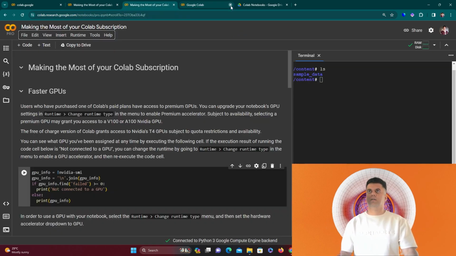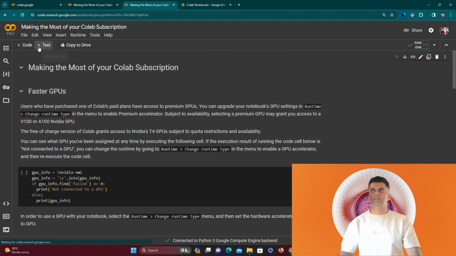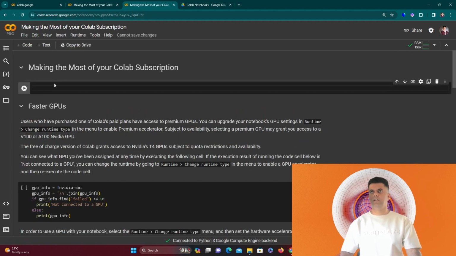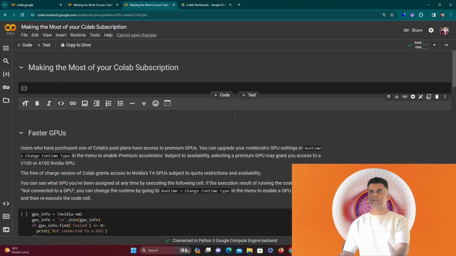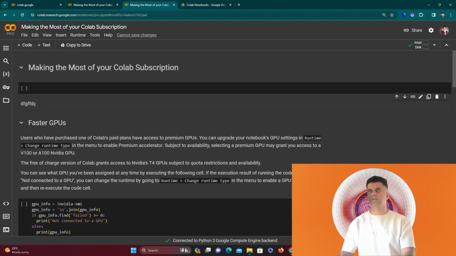Okay. Now the other thing I want to cover here is that you can very easily insert code and text. There's one way to do it from here. In the insert tab, you say insert code, and you can type some code here, and you can click on insert text cell. You can add some text here. With the text cell, you get all of these formatting options. With code, you don't get that. So obviously this is different, right?